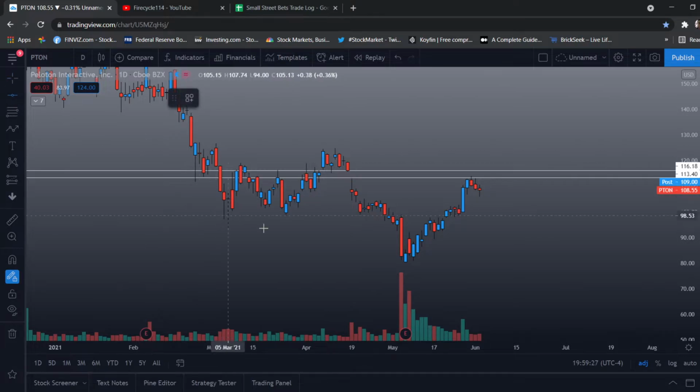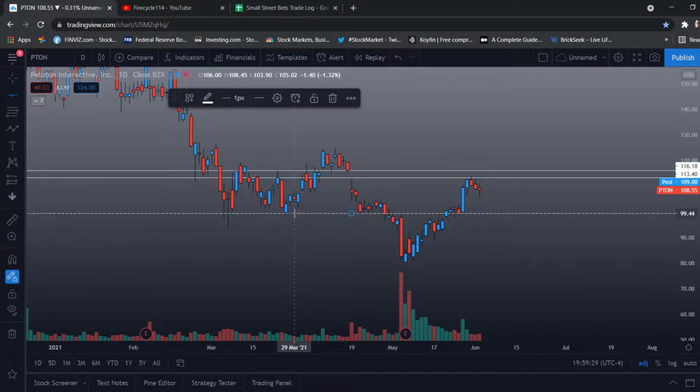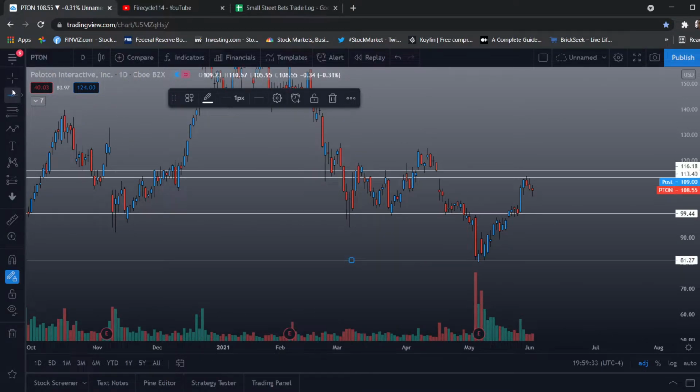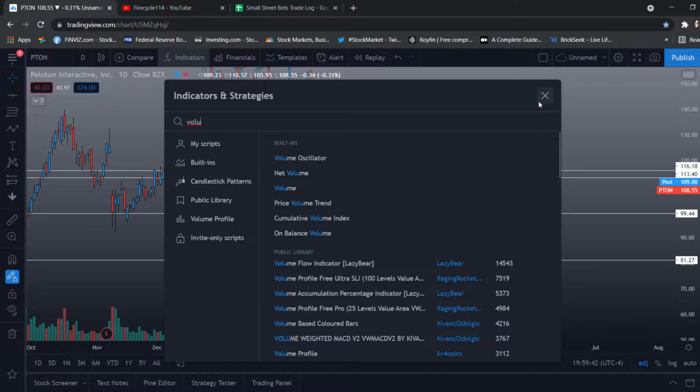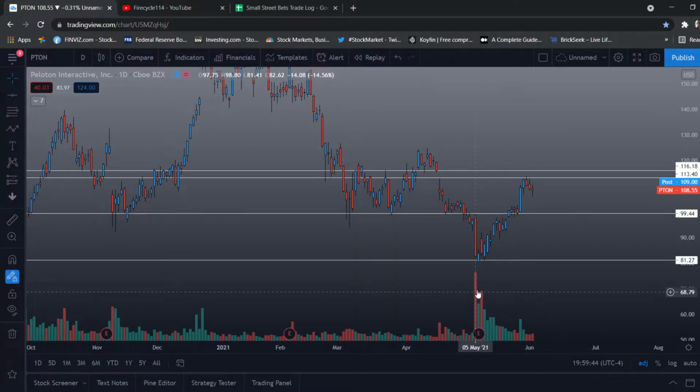Let's chart out the support down below. We have nice support right over here, and then some nice support right over here. One thing to keep in mind is that right now we are in the accumulation phase. You can add the volume indicator, and once you add it, you can see there's a lot of volume right around over here right after earnings. So you can tell that people bought the dip, smart money bought the dip, and we have some long-term investors.